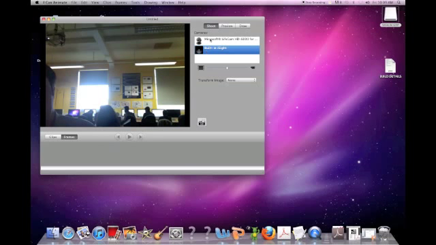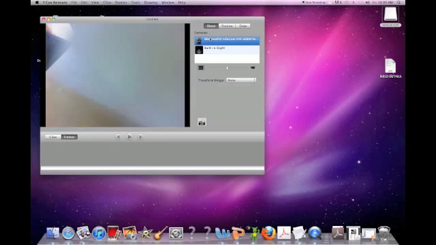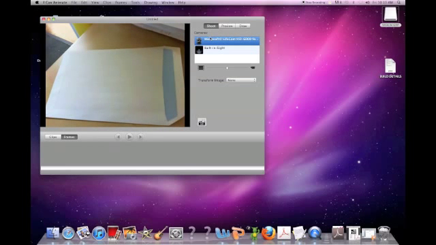Once you've opened the software, you'll see whichever cameras are available, depending upon the camera that's built in or the one that's actually been plugged in via USB, which is what we've done here. So what we're now looking at is a USB camera that's been plugged in and a piece of the table. And what I'm going to do is take a series of pictures using this envelope and a piece of plasticine, which will be animated to come out of the envelope and move around the table and disappear out of view.